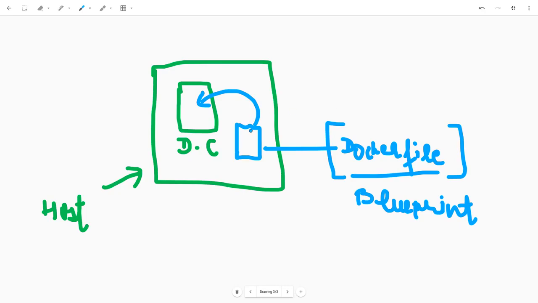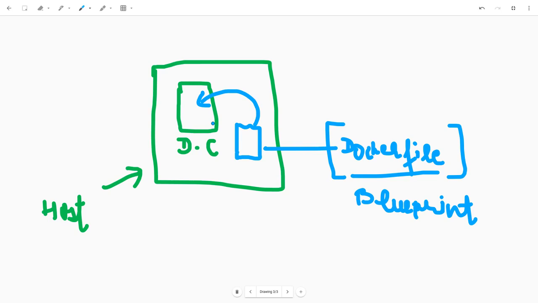Similarly, Docker file here itself is a blueprint. It won't do anything of its own. It's just a plan that will get executed when you put it here in the runtime, which is the Docker container. So that is one analogy that I like to think of when I see Docker file and a Docker container.